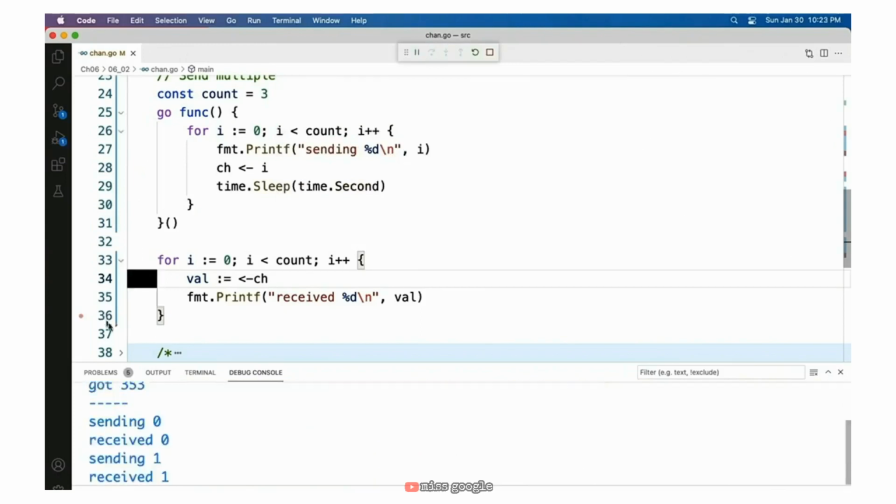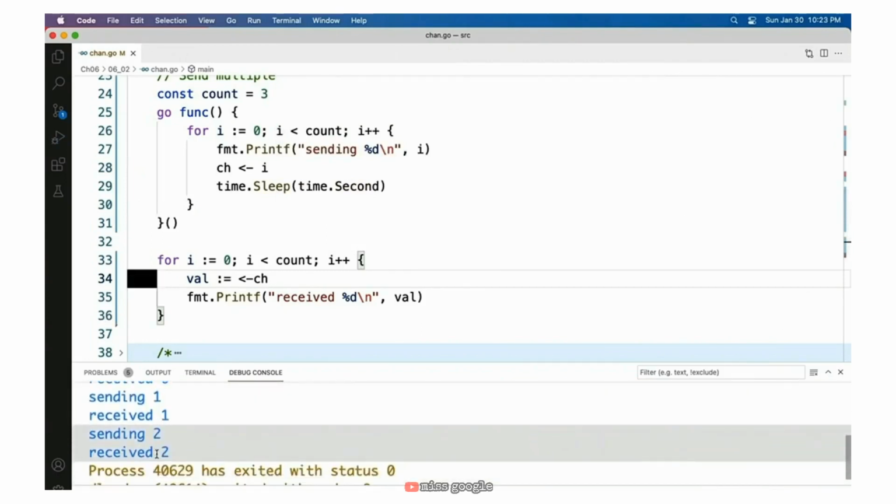And when we run this one, we're going to see that we're sending 0 and receiving 0, sending 1, receiving 1, sending 2, and receiving 2. Every time, this goroutine is blocked until the main is reading from it, and main is blocked until this goroutine is sending.